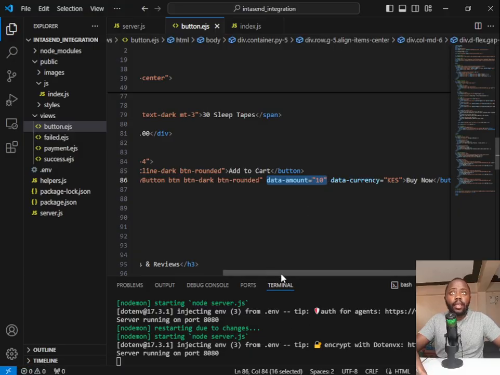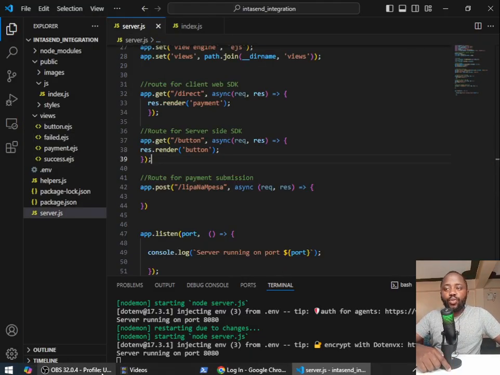For the M-Pesa WebKit, it's not working properly. So you should probably use this method when you want to entirely control the amount that is being deducted from the user. But when you want the user, for example, for donations, to be the one to define the amount that they want to pay, you should probably go with the second option that you're going to cover in the next section.